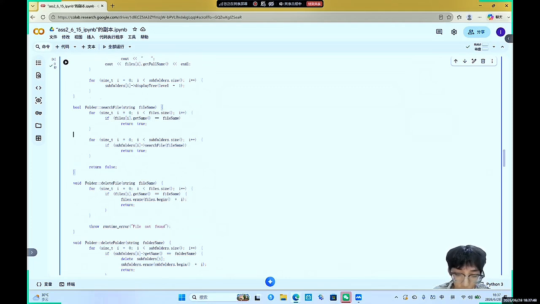If no match is found here, the function then loops over every subfolder and calls search file again on each one, because each subfolder repeats the same process on its own files and its own subfolders.